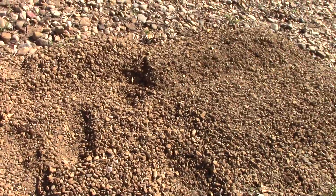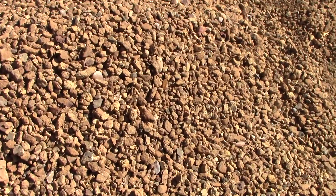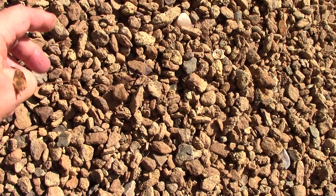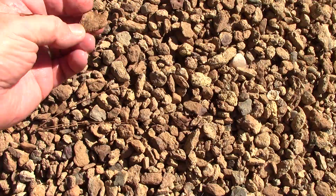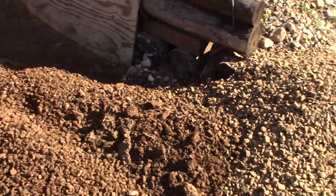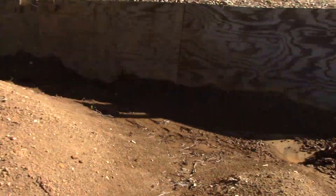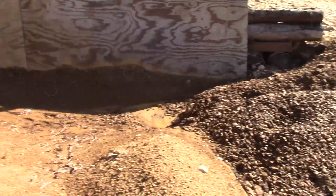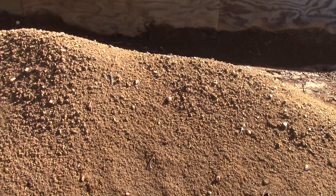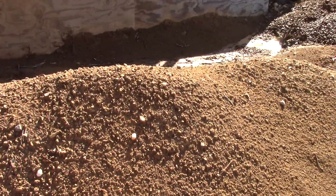We've been piling them here — that's this year's oversize. What we need to do is leave it here to weather all winter, so it'll breathe and break, and any diamond that's in there will break down and be released from entombment. That's what this pile is — this is last year's run. It looked like that, but this sat out here and weathered all winter. It would freeze, break up, and thaw.